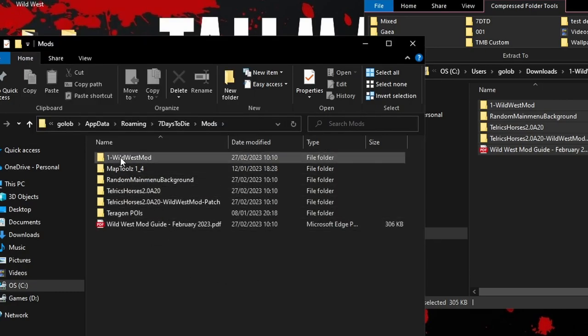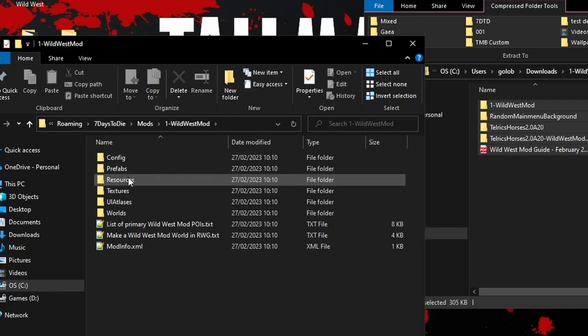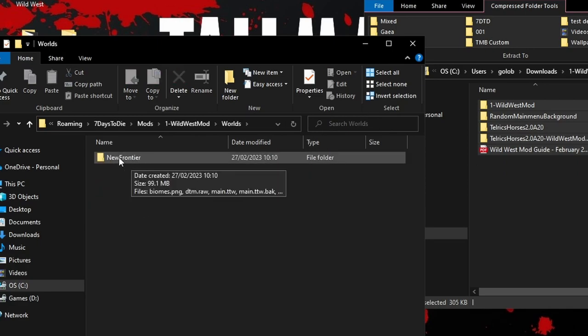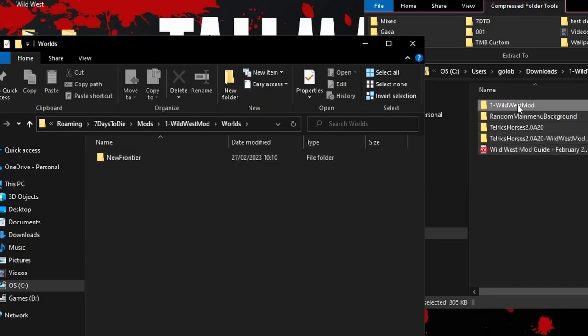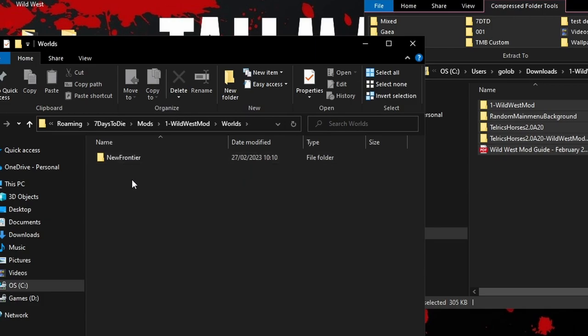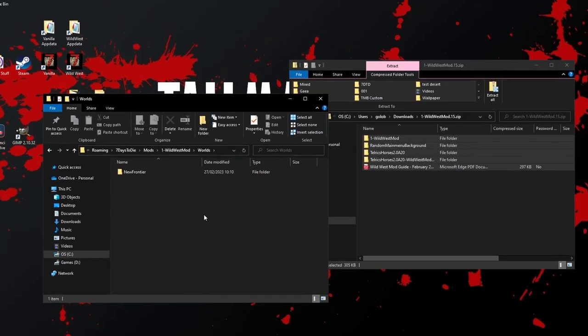And speaking of the map, if we go inside of the One Wild West Mod folder, we can go to Worlds, and in there is the New Frontier map. Now this is exactly the same for a server. You would just drop the four main folders into the mods folder on your server, and I'd check with your server provider exactly where your mods folder is. And the map may well need to go into the worlds folder on the server, as opposed to being just left where it is in the mods folder.